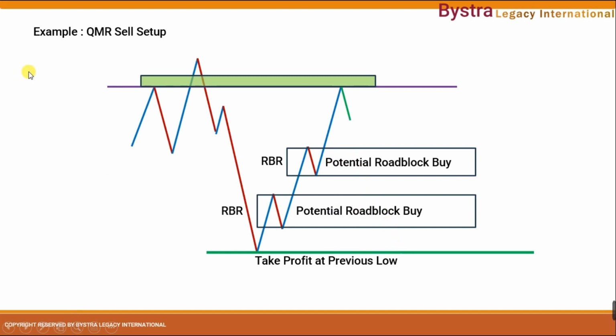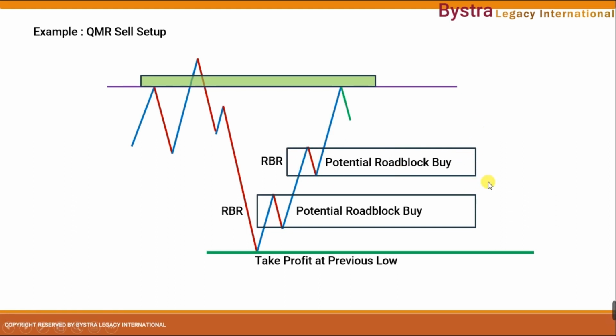Now for example, this is an H1 QMR sell setup. So normally you can see the roadblock at the H1 sell setup or below. If it is on the M5 time frame, most probably the price will break, because price comes in from the QMR H1 time frame. But anyhow, we can never determine whether the price is going to react or break the roadblock. So it's better that we just mark it and monitor what is going on with the price in that area. So we just mark the base.